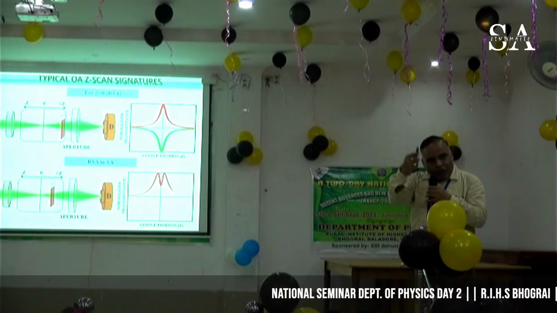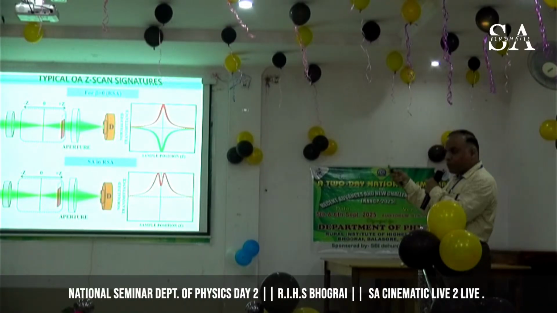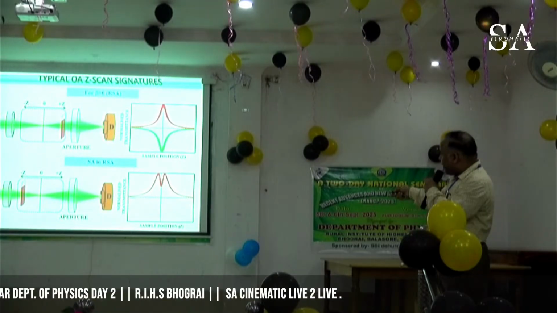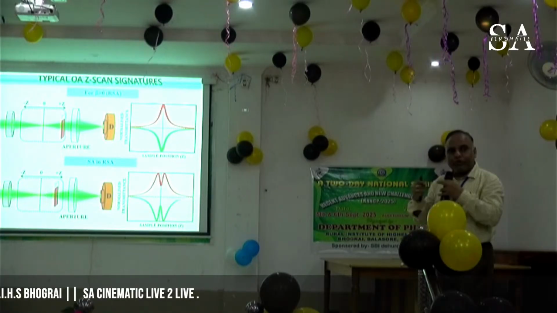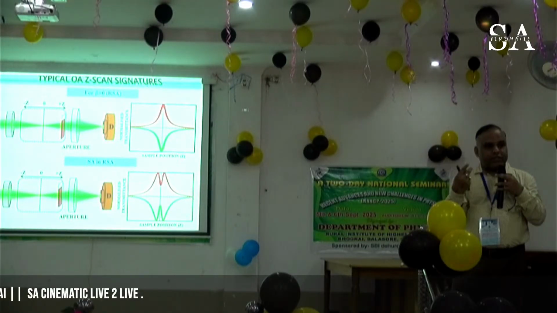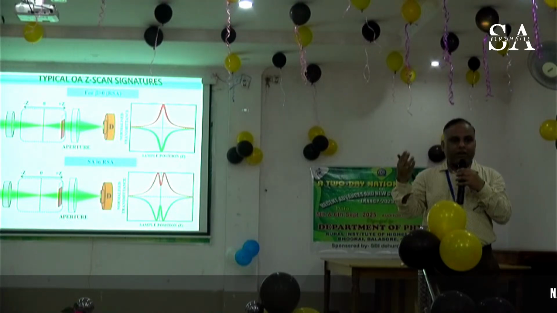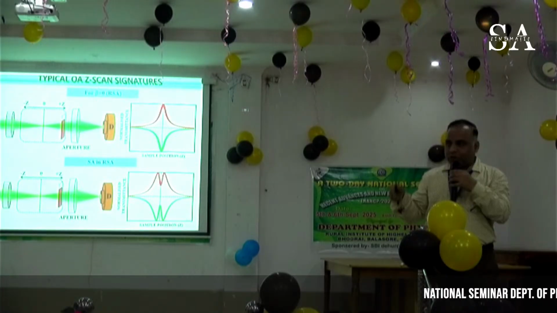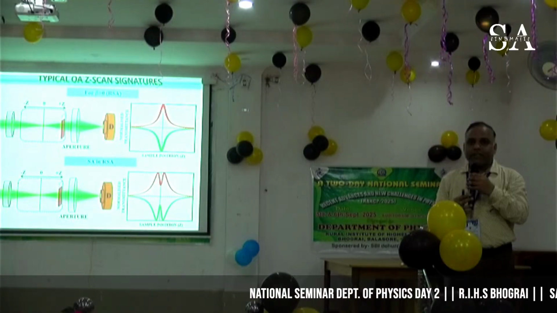This kind of profile also you will get. Similarly, if you have a S.A in R.I.H.S, you will get a valley, then a peak at the center, so this kind of double signal signature you can also get. So when you see the recording data, don't worry that we are doing something wrong. These are ideal cases, but these are the actual cases. Sometimes you get the signature of both.